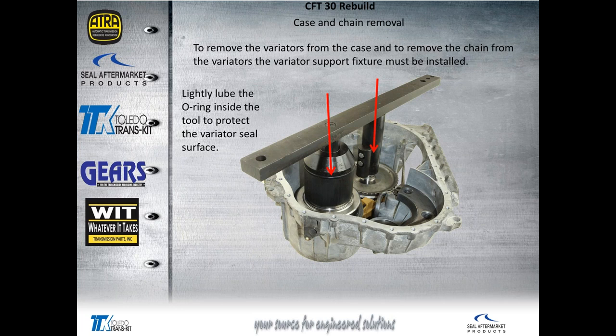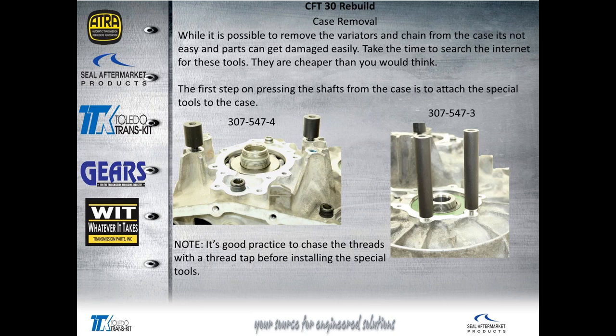You might need to tap on that with a fiber hammer to get it fully seated onto the pulleys. It's possible to remove the variators from the chains — you can put it on the press and press each shaft out a little at a time. But it's really worth your time to search the internet for these tools. I found them on eBay for about $200 to $250, and the socket was around $90 from Amazon or eBay. When you have the right tools, the job is easy, fast, and goes right.